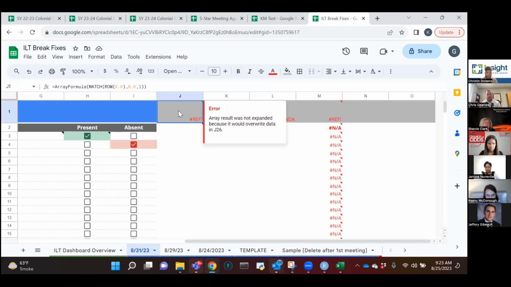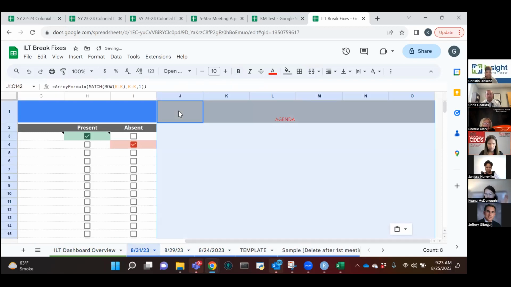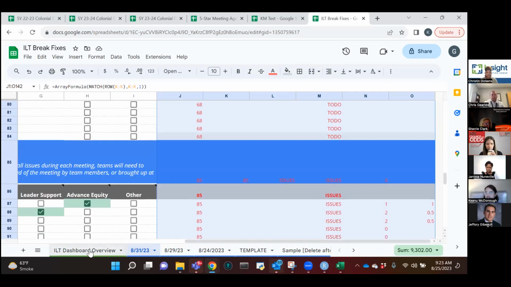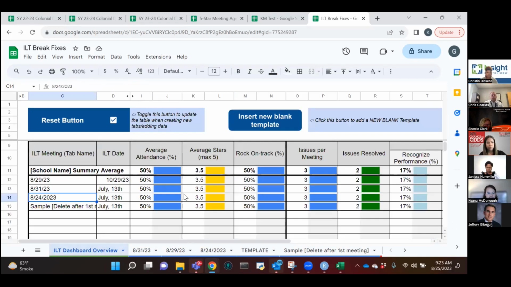And I'll just select the first cell there and paste it in. This will paste over anything that has been pasted in accidentally. And then you can see all those NAs are gone. Everything is looking a lot better, and all the data is back where we need it to be. So if you feel comfortable, feel free to take a crack at it. If not, feel free to send it over. This is one of those fixes that takes me like 5 seconds, as you just saw, so not a hassle at all.